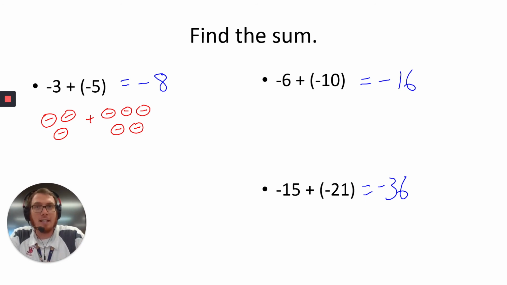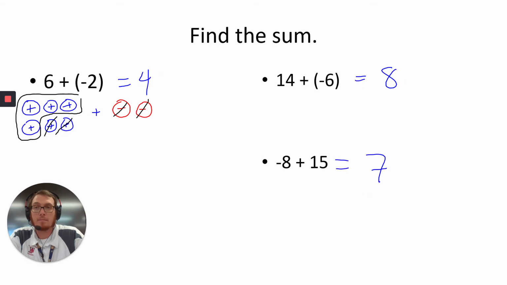Okay, that's what you're saying. It doesn't make any sense. So two negatives, when you add them together, are just negative because they were both negatives to start with. The tricky ones are when it's one of each.